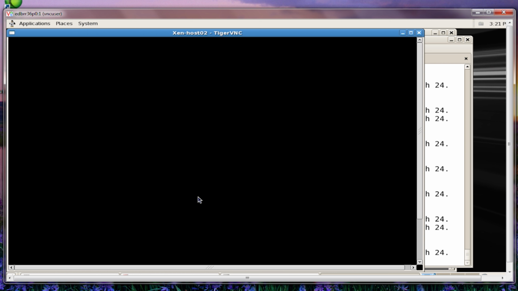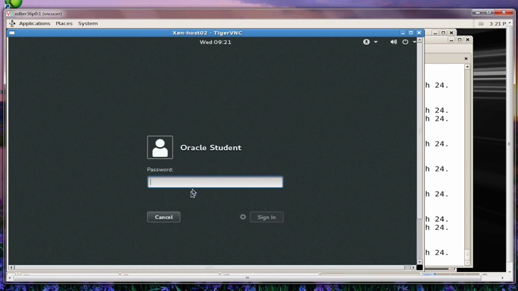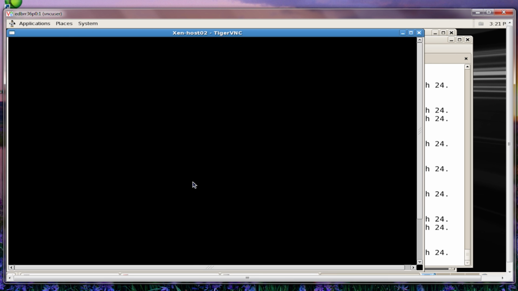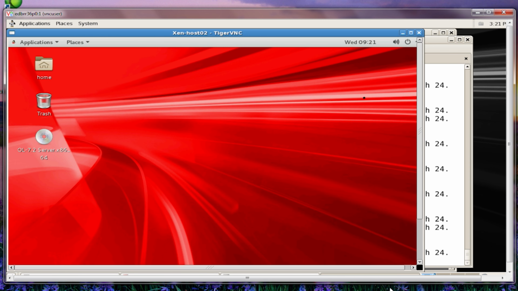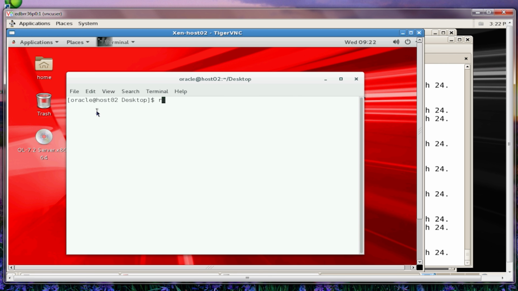And you can immediately tell that the screen jumped in size, and no longer am I at a prompt. I'm going to put in Oracle user. Password is Oracle. And so we're now back to 5.